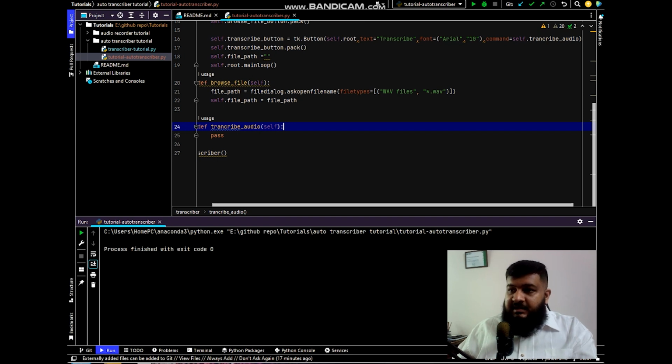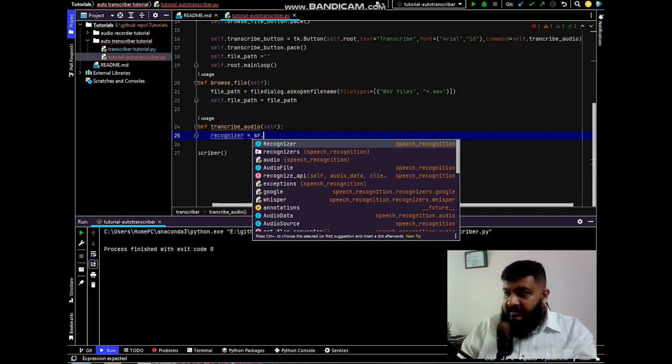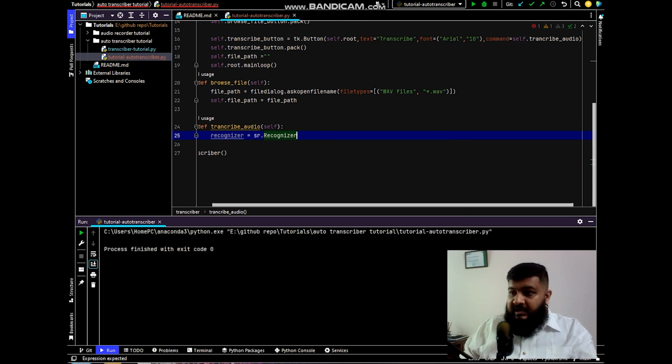With that said, let's start implementing the main functionality of this application, which is again using speech recognition. First of all, we are going to initialize the recognizer class like this.